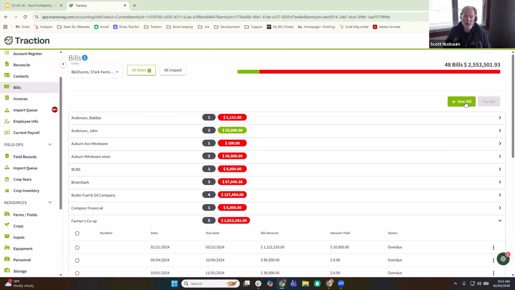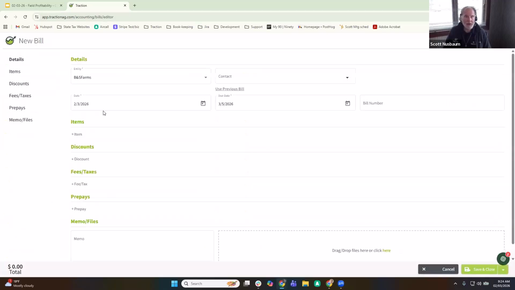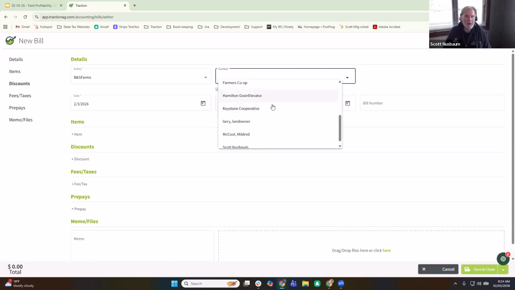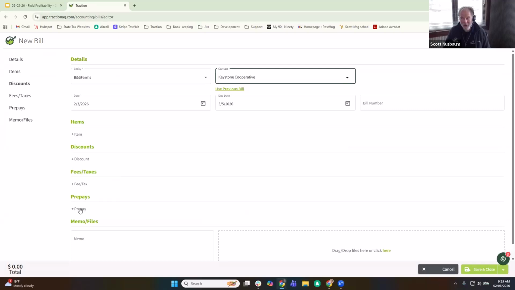Yeah, I'll show you what I would do for those. When you do these bills, it could be done as a bill or a payment. The same options are there. So I'll just pick that same. I'm going to do Keystone this time. When you're buying an input, you can either do an input or a prepay. Is this really like what you're doing, a prepay in December and then taking delivery on that later on?